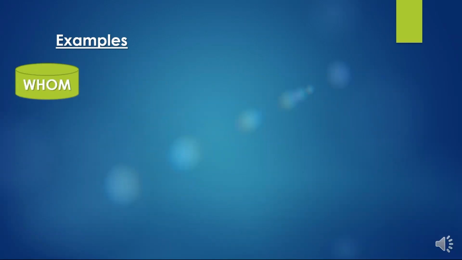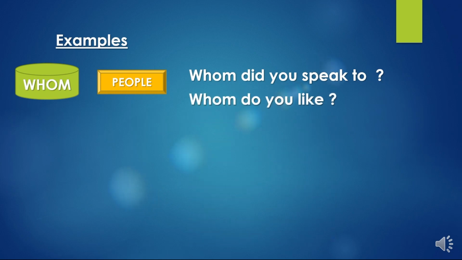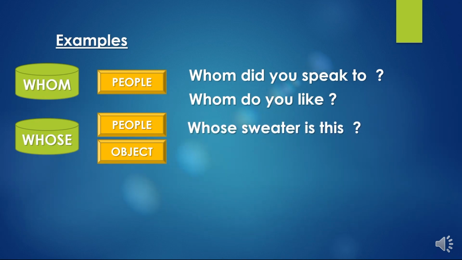Whom is used rarely these days, but when it shows up, it's used to ask questions of people. For example, whom did you speak to? Whom do you like? Whose is used to ask questions about people or objects, always related to possession, like in the sentences, whose sweater is this and whose phone is that?